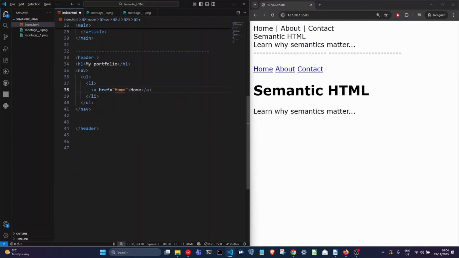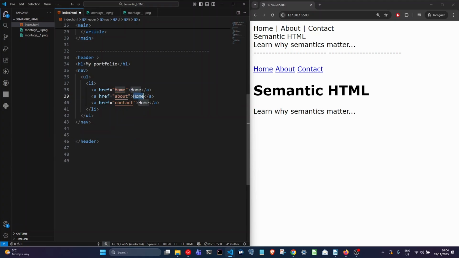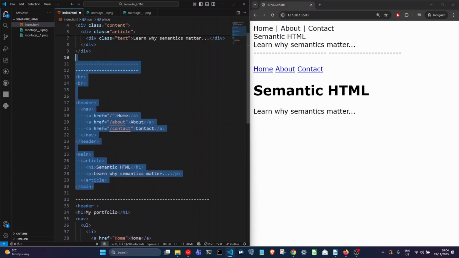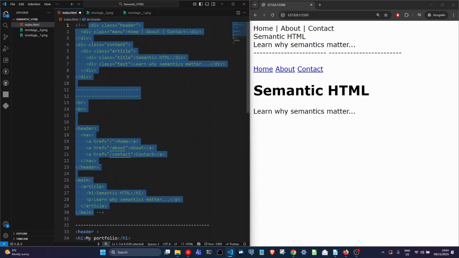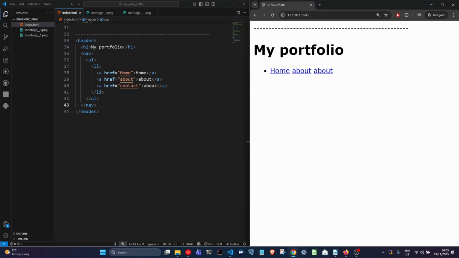I'll copy and paste this tag, about, contact. Let me comment out the upper section. Here we go. Let's save the document, refresh the web page. Here you go.